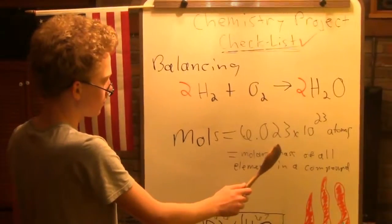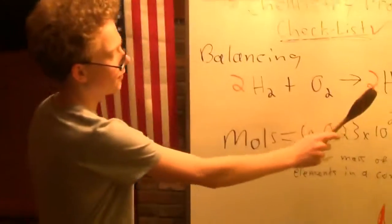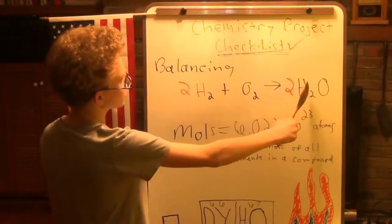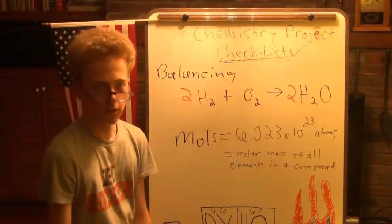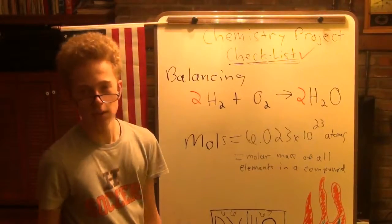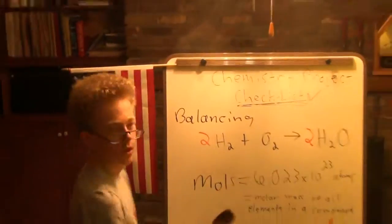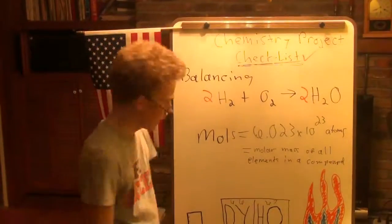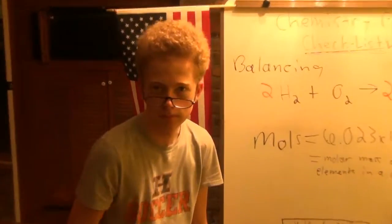Okay, but it also equals the molar mass of all the elements in a compound, which means if you got H2O right here, hydrogen's atomic mass is 1.01. So you got 2 of them, that's 2.02. Oxygen 16, so 16 plus 2.02 equals 18.02. So that's 1 mole. 1 mole of H2O equals 18.02 grams. It's that easy. You need to learn this. If you don't already, you need to, because guess what? It's the end of the year and you need to be smart.